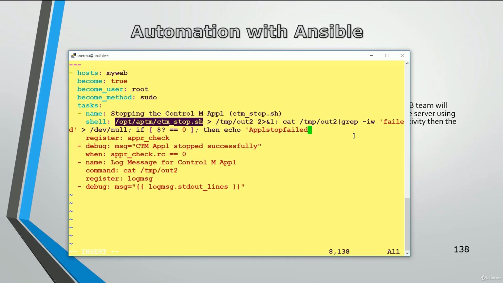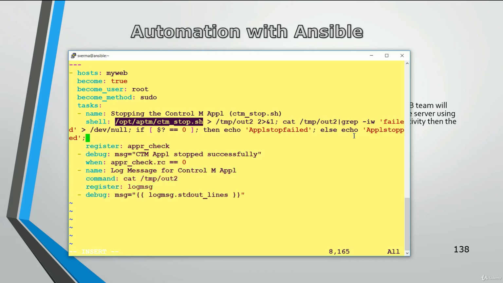So stop failed. I was not able to stop my application with the script. Else, if I am getting any other number, it means the failed keyword is not there. It means the application is stopped successfully. Application stopped. So this is a simple thing I have used here.